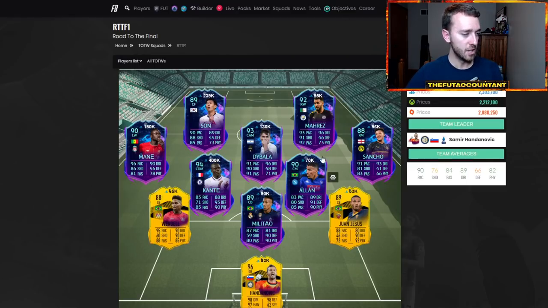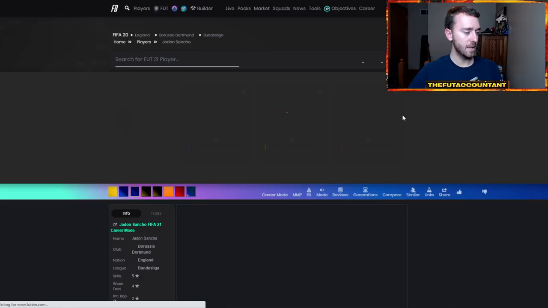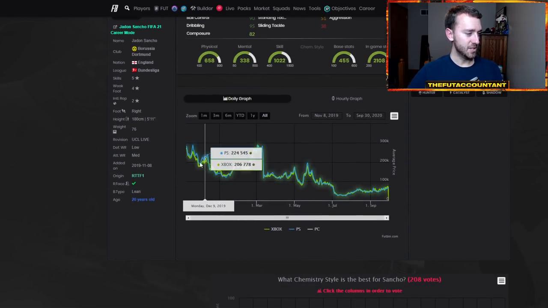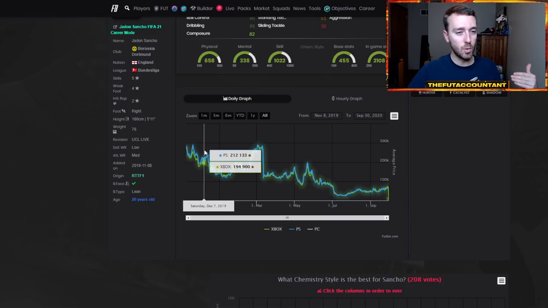Let's take a look at another card, maybe on more of a cheaper budget, right? Let's look at Dortmund and Sancho. Look at this, man. First week of December, he climbs back up to 229,000 coins, and then, bang, drops off the next week to 160. So maybe you don't want to sell today on Tuesday.